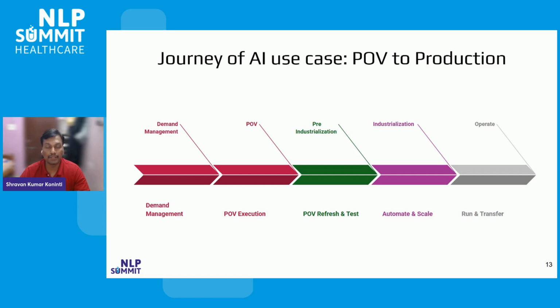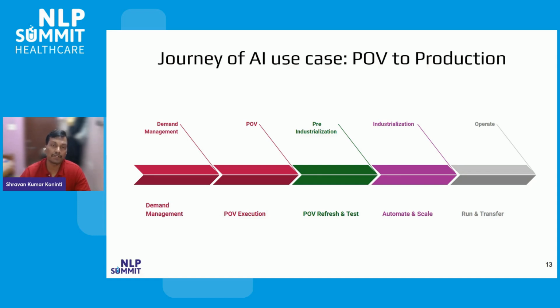This is the stage where you might take around, again based on the situation, 2 or 3 months. Suppose the idea is to have the proof of value for 2 or 3 countries, it might take lesser time. But if you want to develop the solution for 100 plus countries, it might take more time. Again, it depends.